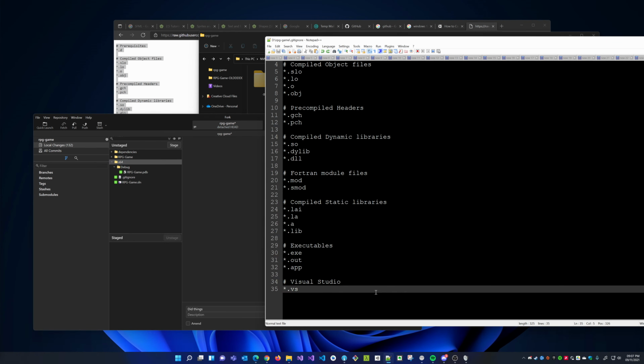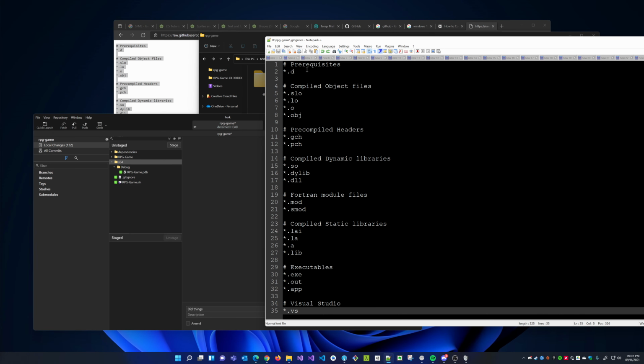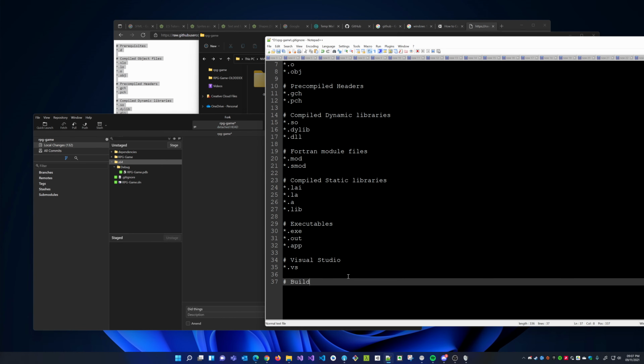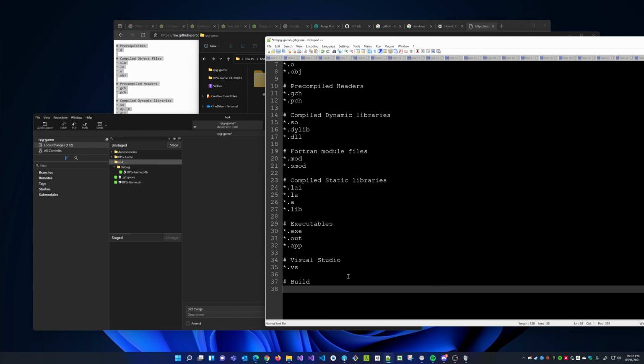All right, so I can do that now. So I'm going to have another section, compiled executables, prerequisites. I'm going to have another section here called build, and I would like to ignore the x64 folder. Now, if I just type x64, that will work perfectly fine. First, this is not an extension, right? There's no dot.